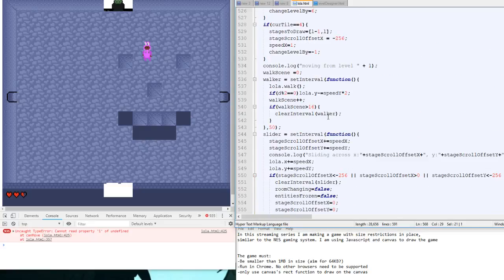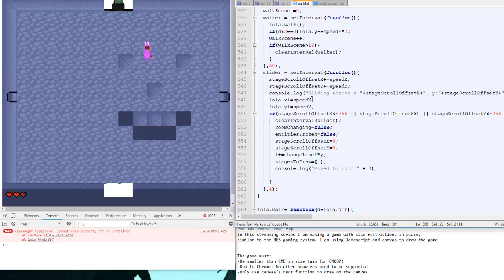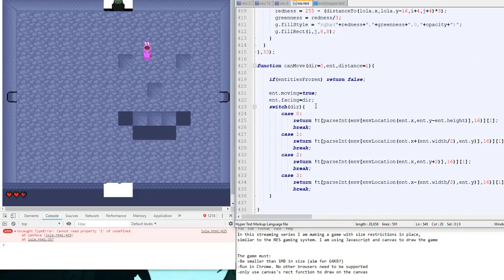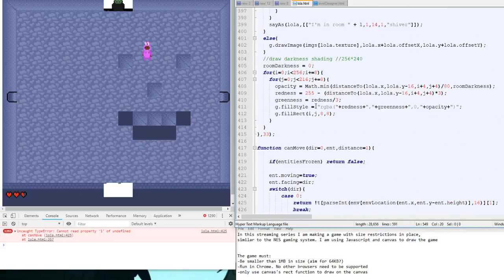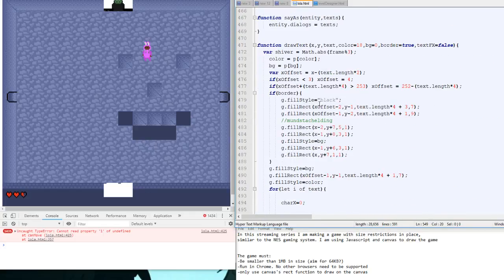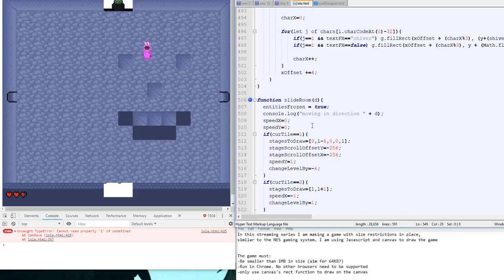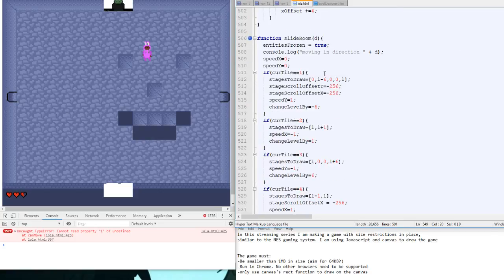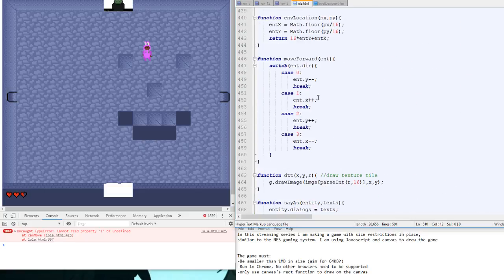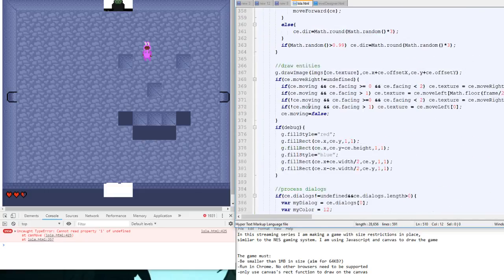Well, actually, yeah. So we basically just change Lola's X and Y. Do we store the speed of an entity in? Oh no, we change their X by the same speed that we're scrolling. Speed X and speed Y. I guess we could do that. Yeah, let's try that.